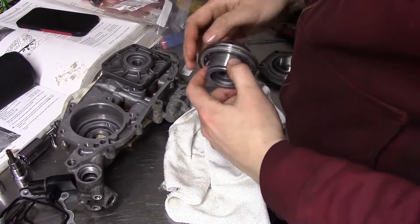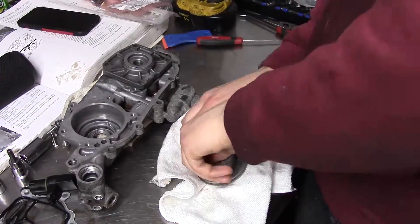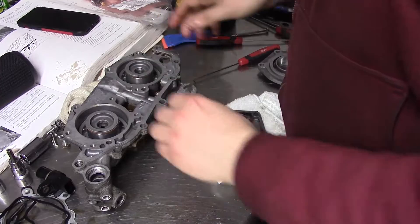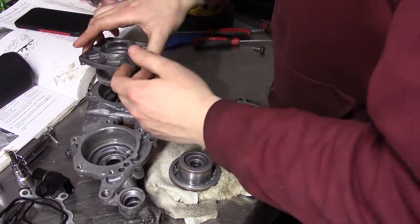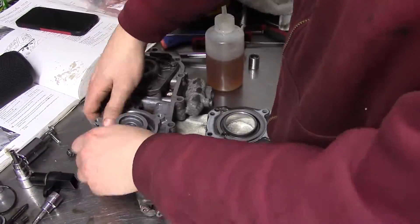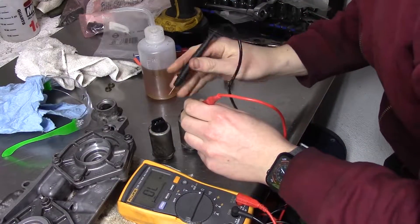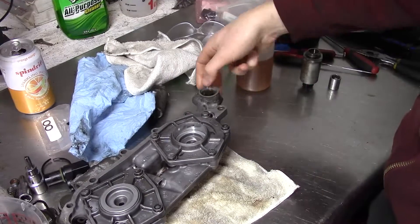The inner O-rings are easy to install, but the outers are Teflon or something and they're quite stiff. Once finished, the pistons go in and they're quite tight. You're supposed to let them sit in place so the rings bed and seat better. While I wait, I reinstall all the plugs I took out, making sure there's no debris or water left inside the passages. Finally, I reinstall the plates, not forgetting the metal gaskets or the spring. I give a quick impedance check to the solenoids and they all match, so it's unlikely any are burned out. Then I reinstall the plunger and solenoids, and the unit is ready to be installed.